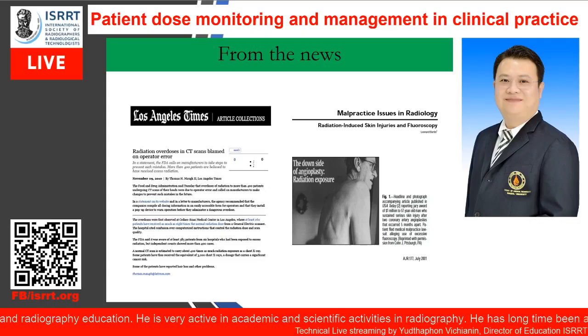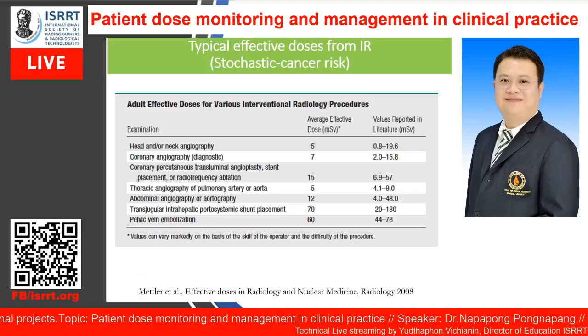And if you look at CT, you know that the patient has a lot of burden of radiation dose, and a lot of news has been coming out, especially in the US. On the left hand side, they talk about CT overdose. We heard a lot of this. And on the right hand side, this was the very first case where the patient sued the hospital for not telling the patient that after a fluoroscopic procedure he might get some skin reaction, and that gave the alarm to the radiological community like us.